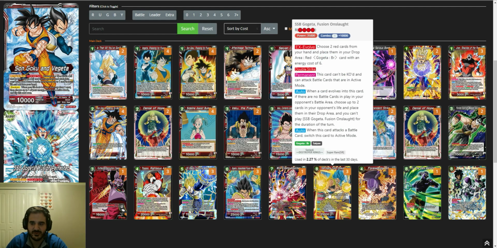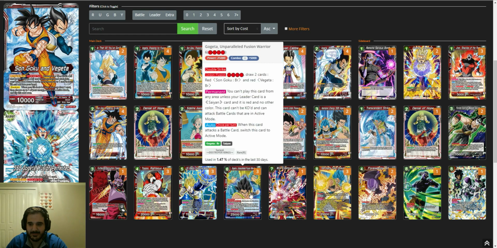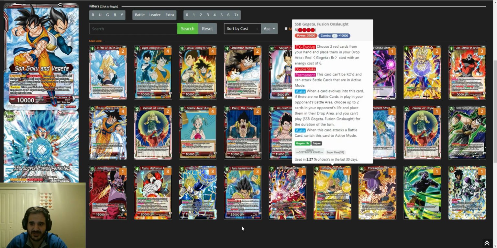SSB Gogeta Fusion Onslaught. This is one of your main finishers. If your Kabas or your Vekus or your 1 drops or your Mira can't finish the game, or your leader is a win con in itself. If you put a lot of pressure on your opponent, it's hard for them to commit energy and commit battle cards on the field, because that means they're going to spend energy and less resources on defense. And this puts them in a bad spot where they leave themselves open to get crit to life when they have no one on board. So I definitely like it. It's a really good way to finish a game. Really good in a lot of matchups.